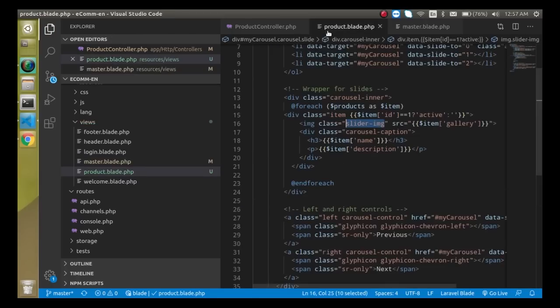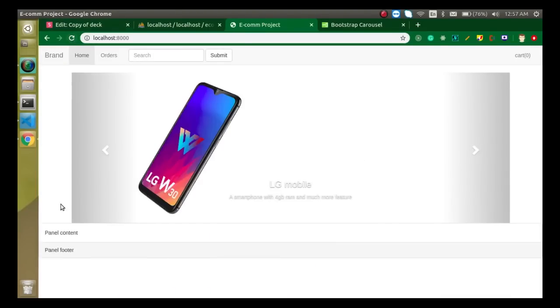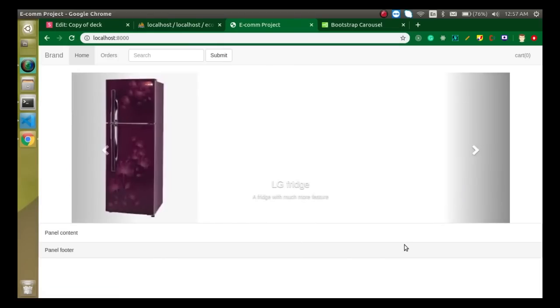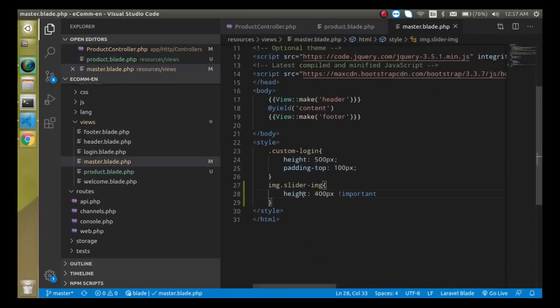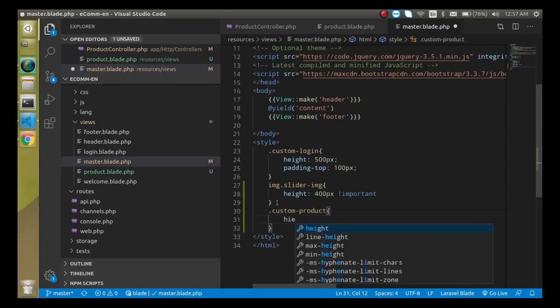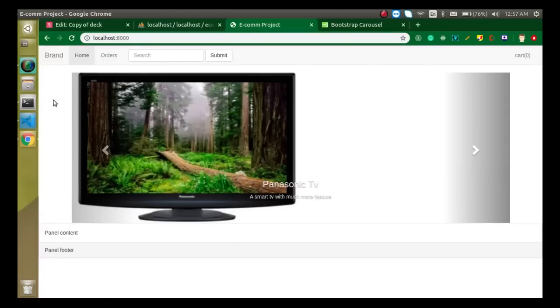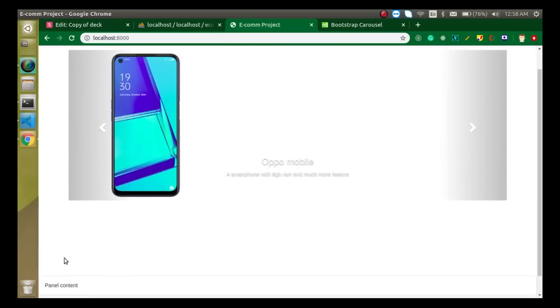That's great. And after that, one more thing we need to do. Let's refresh it, and this is working fine for all things. Now we need to add a style for two more things. One is the footer, so just select this custom products class and use dot custom products. The height can be 600 pixels, so that we can make some space between the footer and our products, right?